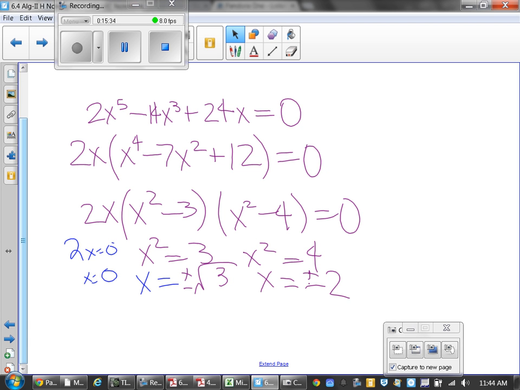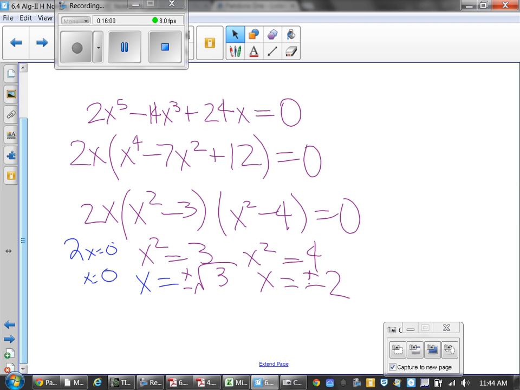Correct. And once again, guys, I need you to listen to this carefully here. The fact that this was a solve for your zeros problem, that meant all you do is get your zeros. You did not have to factor it fully in order to get there. That's why just leaving it as x squared minus 4 is okay, because you're going to set that term equal to 0 and get your plus or minus 2 for it. Now, if it said factor completely, you'd have to write x plus 2, x minus 2.